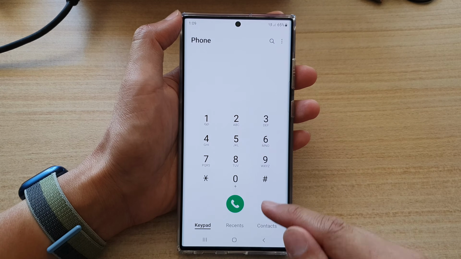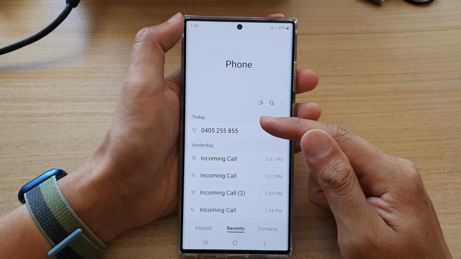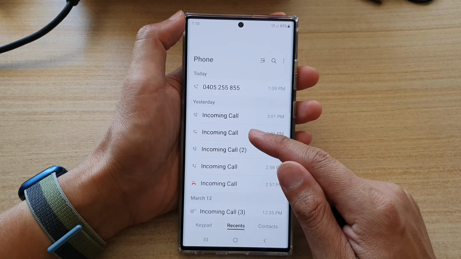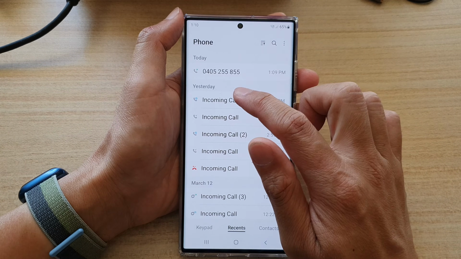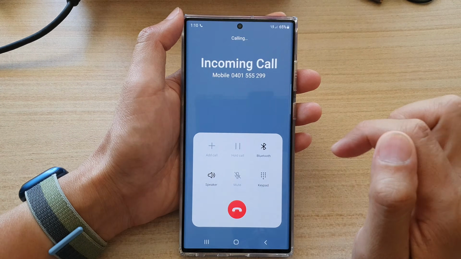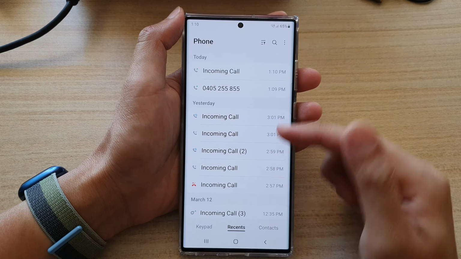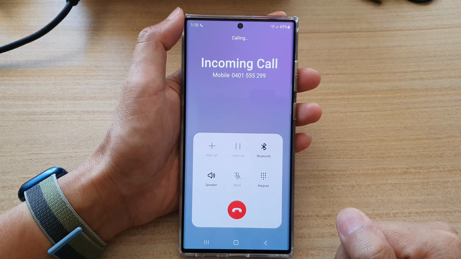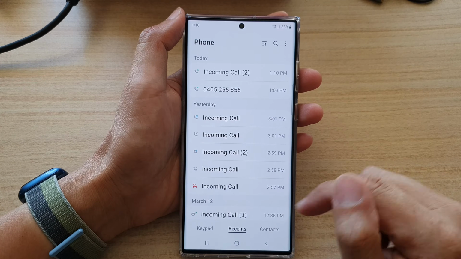You can also make a call from the Recents tab. The Recents tab will show you a history of all the incoming and outgoing calls. So in here you can go down the list and select a phone number or a contact that you want to call. For example, this one right here, I can tap on that and then tap on the call button, and this will allow me to place the call. Now again, in this list here, you can also swipe across like this to make the call. So that is another way how you can make the call, by simply sliding across.